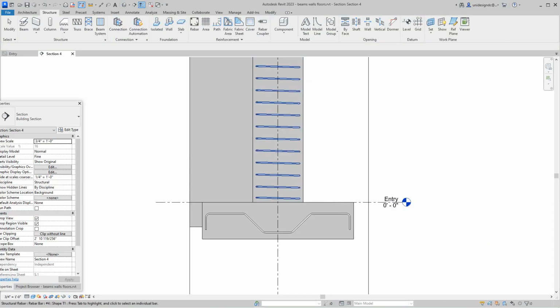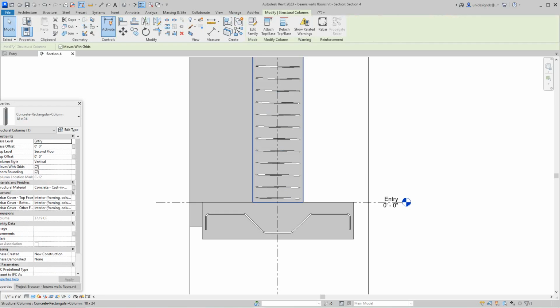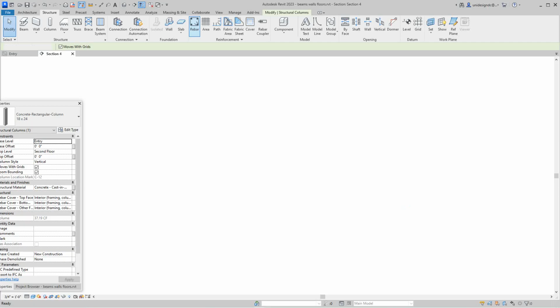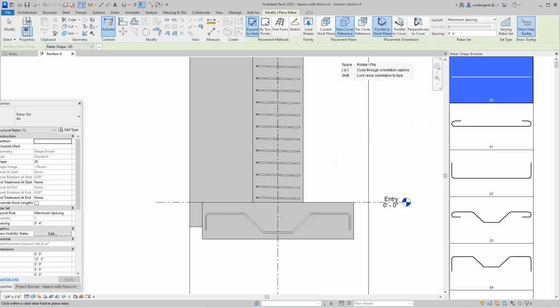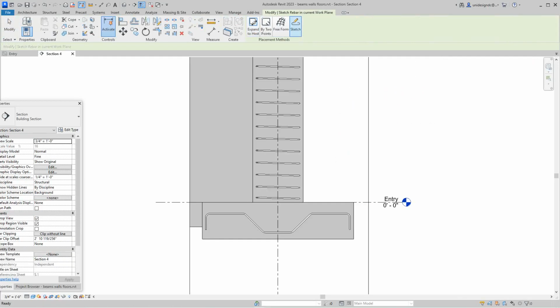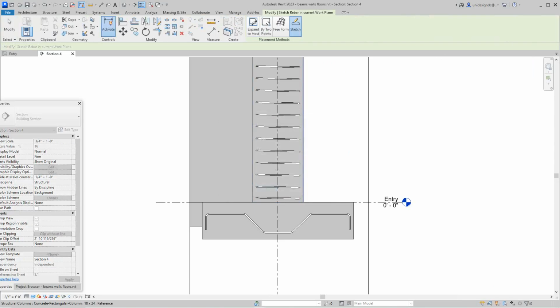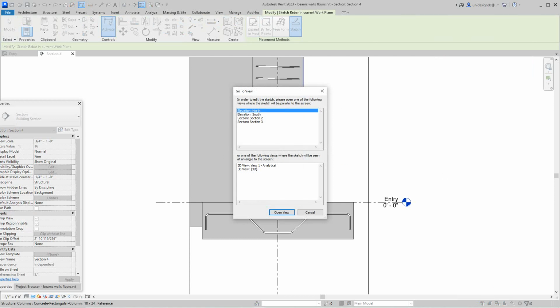Okay, one second here. Structure, rebar, and I want to hit the sketch command. And I want to say pick a plane. I'll say okay, we'll pick that one.